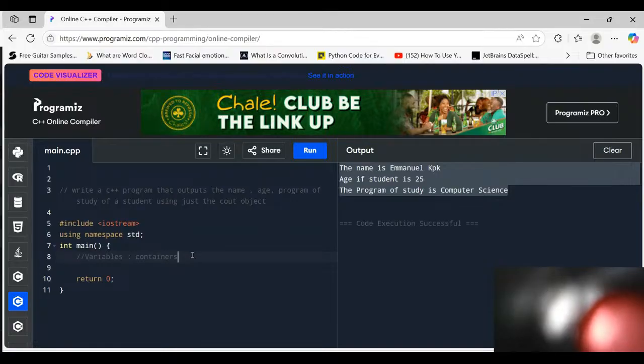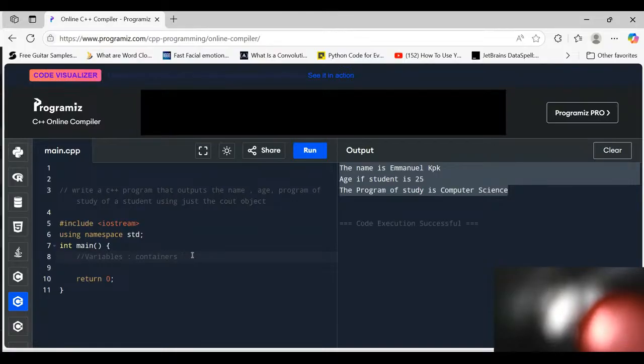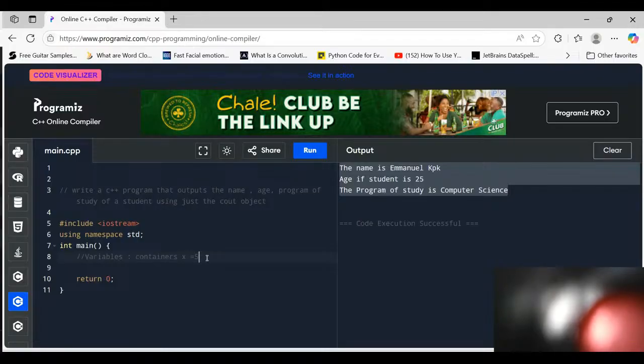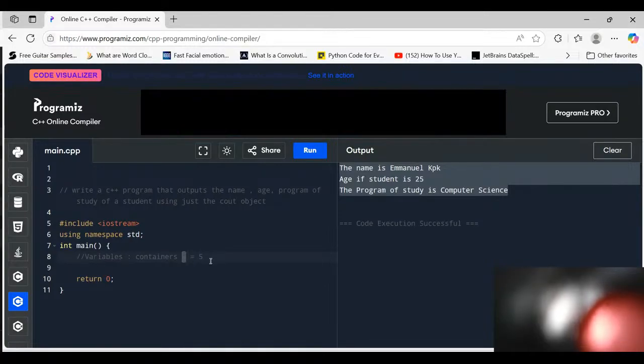So if in a command that we did at SHS, you have something like x equals 5, what is happening here is that the variable x is assigned the value 5. So x is acting as the container, keeping the value 5.